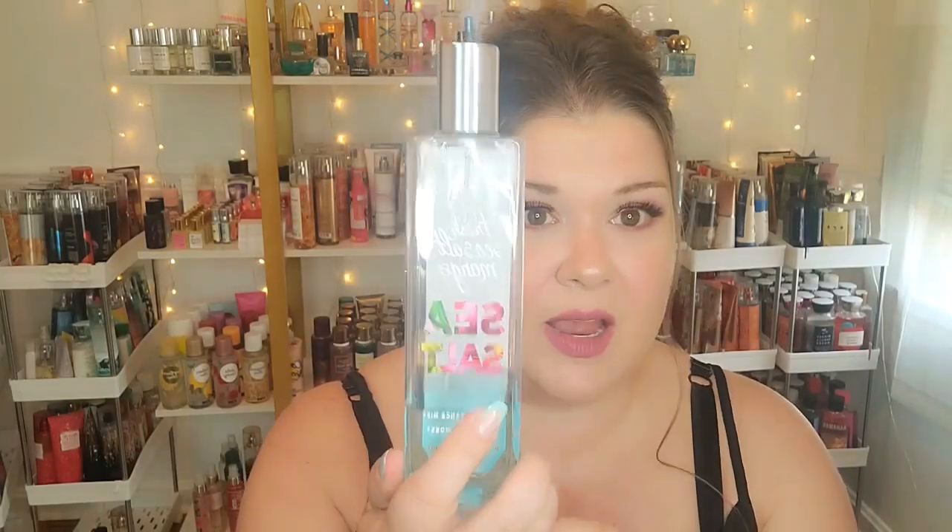Next up: Fresh Sea Salt Mango — from 2019, in those square bottles. Scent notes are fresh mango, sea salt breeze, sun-kissed clementine, watery musk, and orange blossom. That mango mixed with the sea salt is incredible. They haven't come out with anything else like it since then. I've been savoring this one because I only have a little left — she is that good.